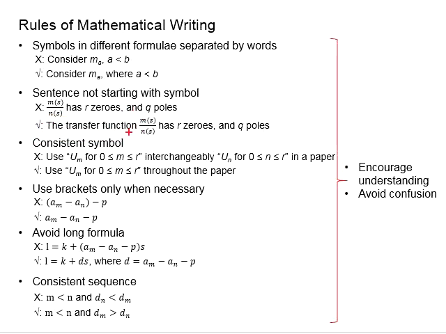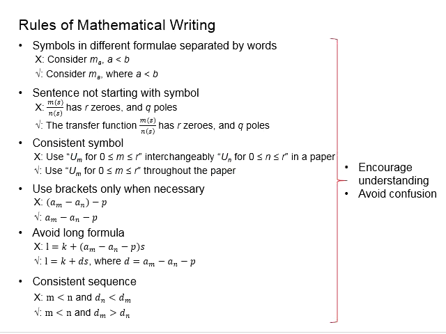Next, you need to keep the symbols consistent. For example, within the same paper, the U M here and U N here were used interchangeably. In fact, they have the same meaning, with the same definitions, and are referring to the same thing, but the symbol given here is inconsistent. This shouldn't happen. This may give an impression that the two symbols are different.